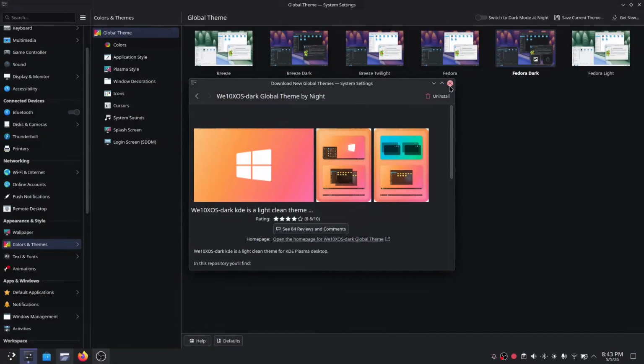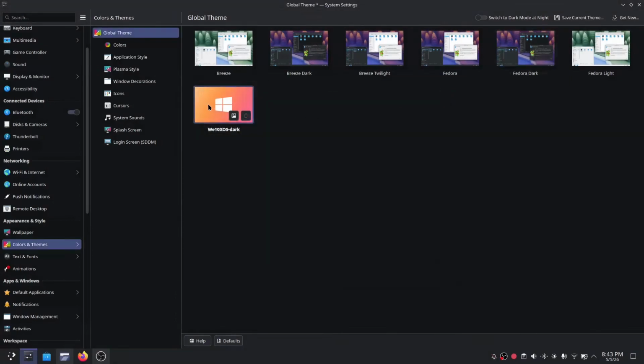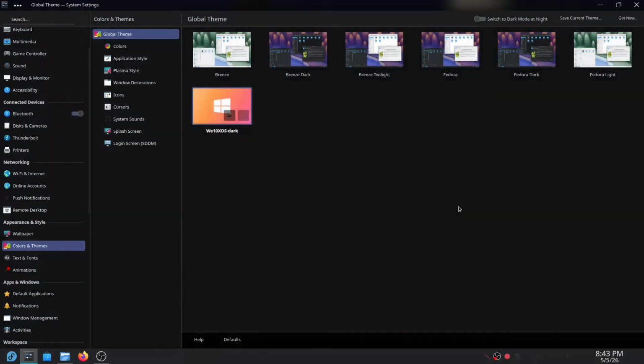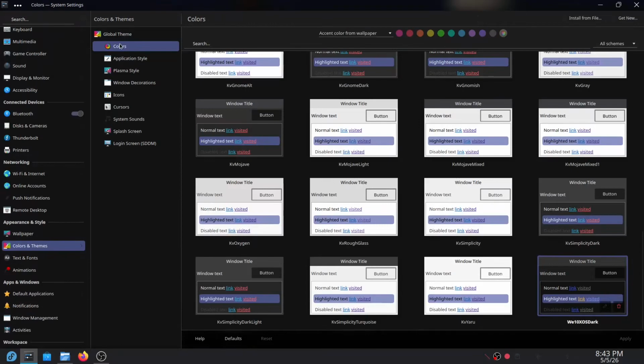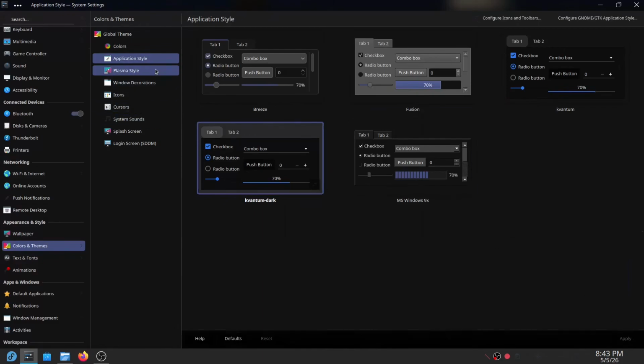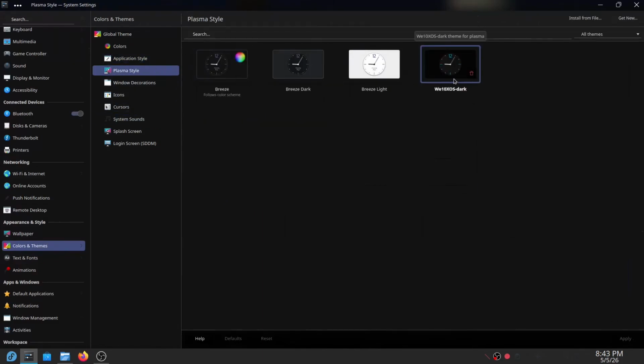And then you apply. You don't have to click the desktop on Windows layout, just the appearance layout, and then we'll go over to the color scheme and then make sure it's the way it is. The Kvantum is a whole different process I'll be showing you how to do in a later part of the video. And then the Plasma style, we will use the Sumac Beta.